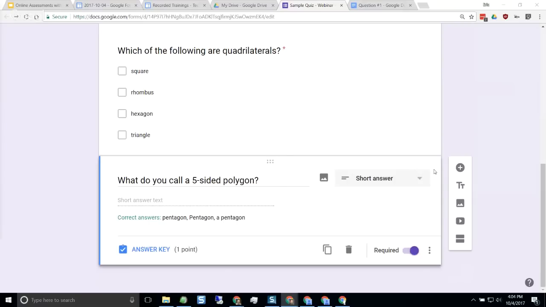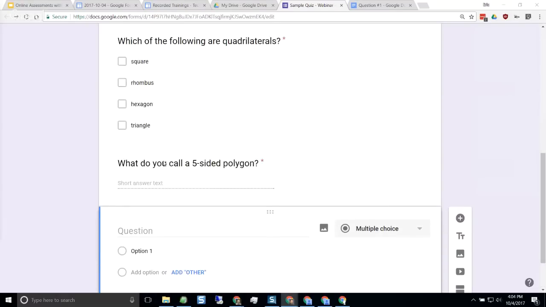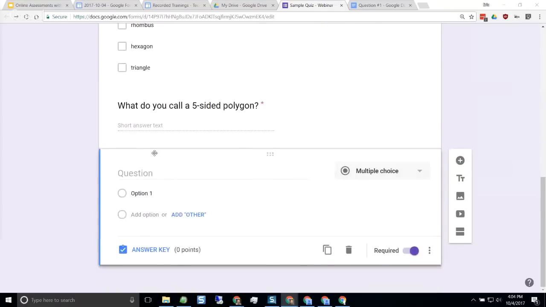Question number 4. For the next question, we're going to talk about images. Up till now, everything we have done has been text questions: multiple choice, check boxes, fill it in. But remember, I said we can use multimedia. This doesn't have to be just text questions. So let me grab this question and paste it in.